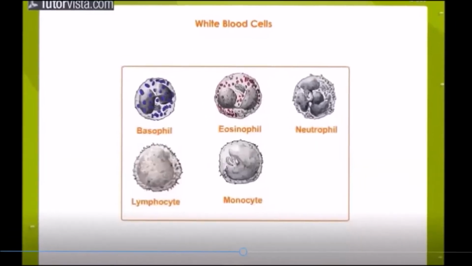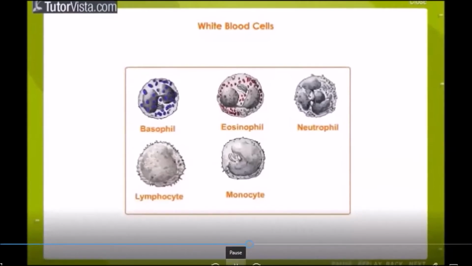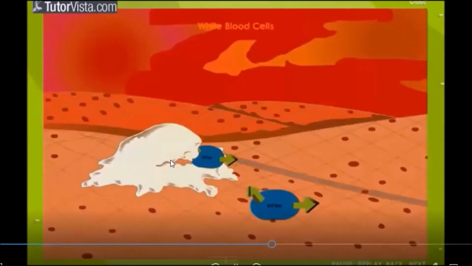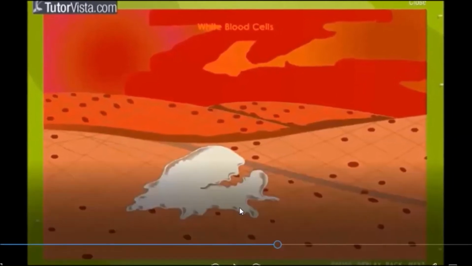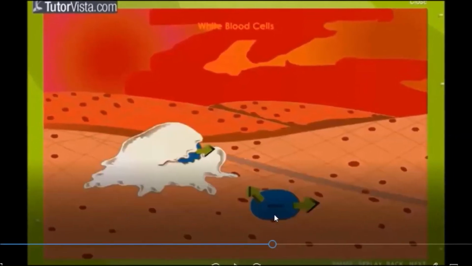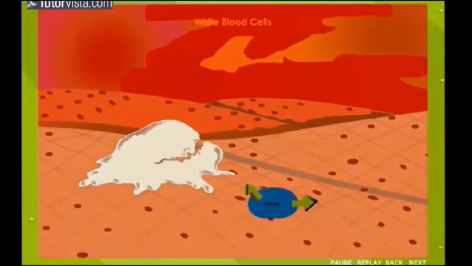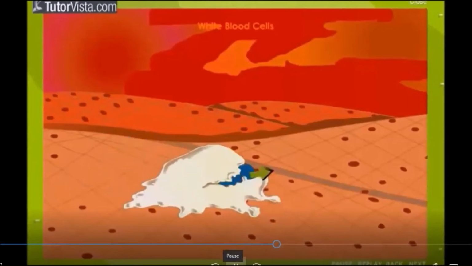Now let's see how our immune system works. Like neutrophils, as I told you, consume the germs by the process of phagocytosis. The same goes for the monocyte that produces macrophages. This is how the neutrophils and macrophages work. They engulf your viruses, that is the invading organism or the antigen, and after engulfing, they kill it inside through your lysosomal enzymes or chemicals. This is the same process done by the macrophages of your monocytes and the neutrophils.